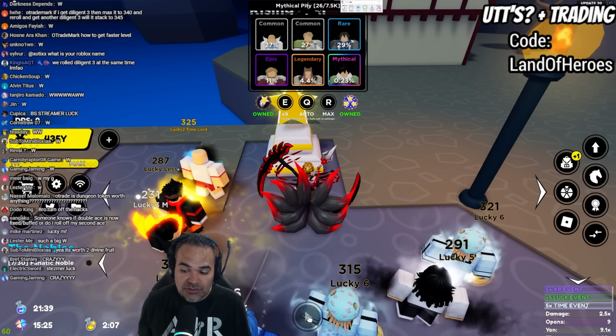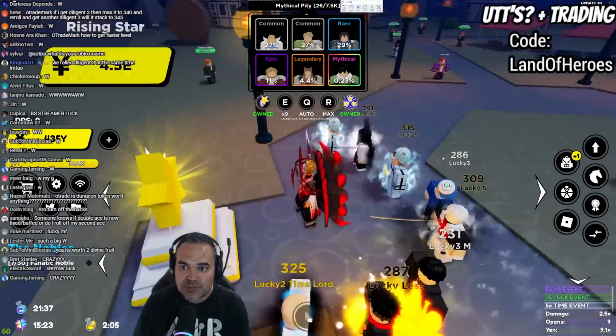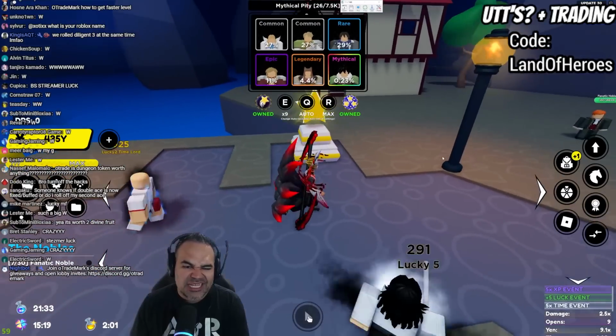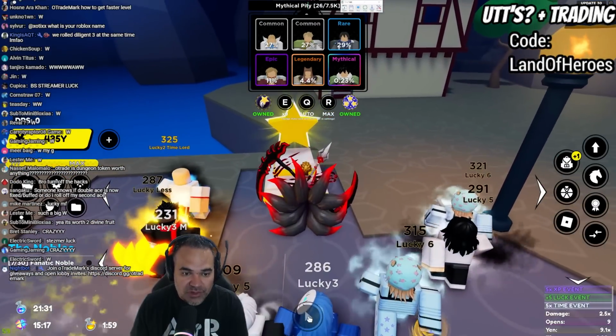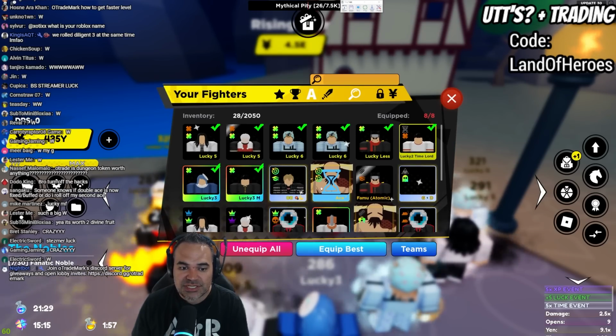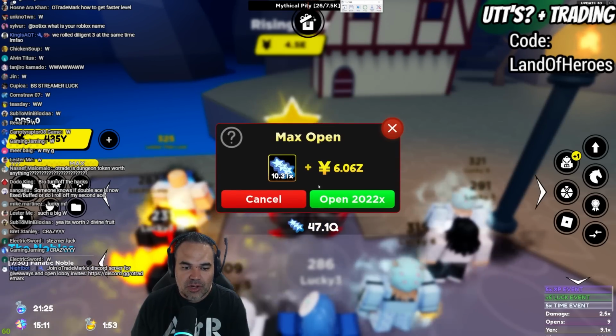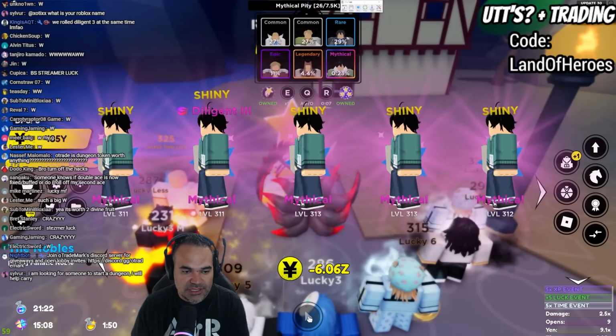If you don't, then farm the new defense mode for more max open tokens. If you don't have enough yen, unfortunately, you probably should have prepped before the event, but you can farm some yen. It's just going to be slower because there's no damage event going on. All right.